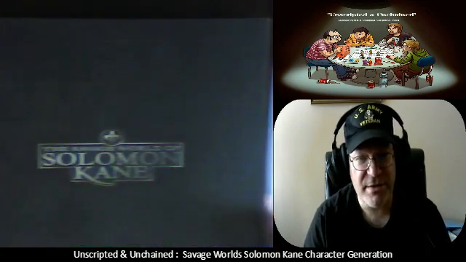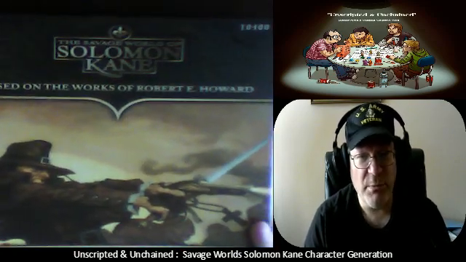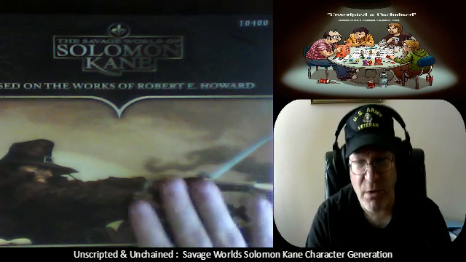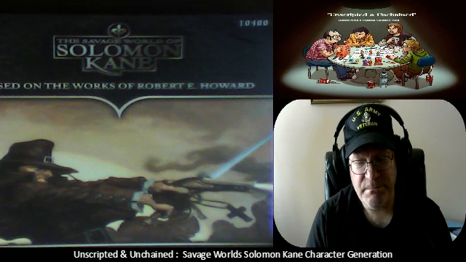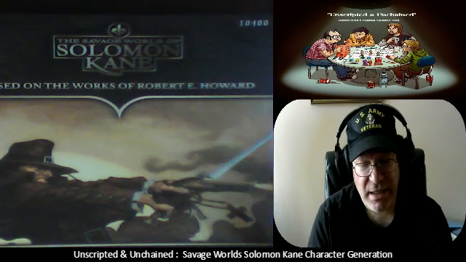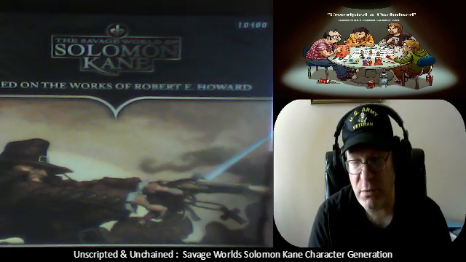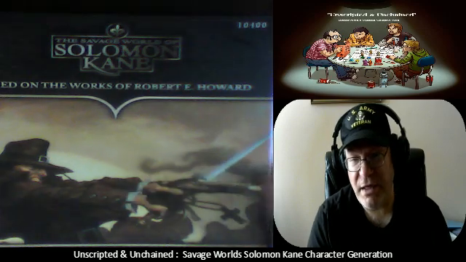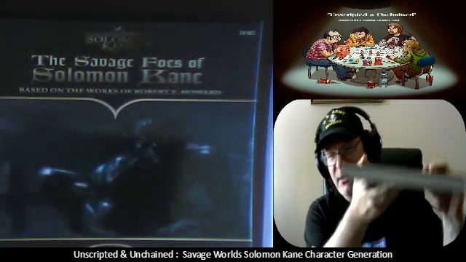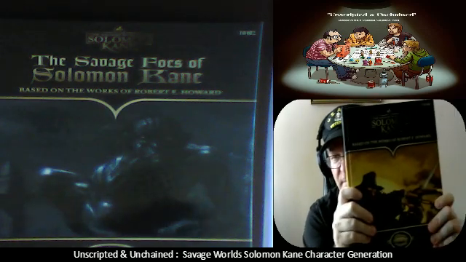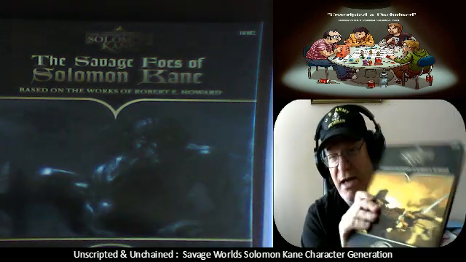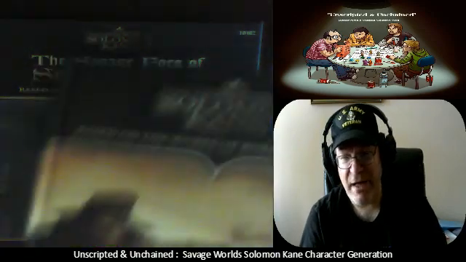All right, this is the core rule book, and basically this is all you need in order to play this game. It has the Savage Worlds rules built into this book, and I'll hold this up to the binding so you can see. It's a fairly hefty-sized book, very, very high quality.